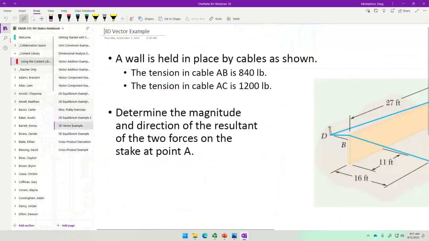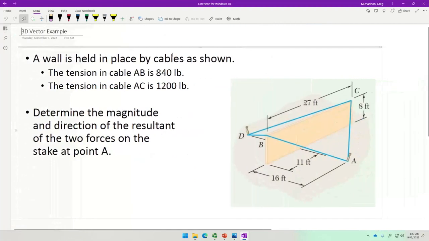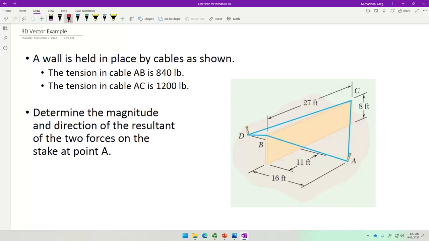example here. Now let's take a look at this. Okay. So I'll give everybody a sec to catch up on this. But what we've got going on here is we've got our point A right here. So if we wanted to look at this from a free body diagram perspective, I've got a force like this, and I've got a force, I don't know, maybe like that. So we'll call this T, I can do better than that. We'll call this TAC and TAB.